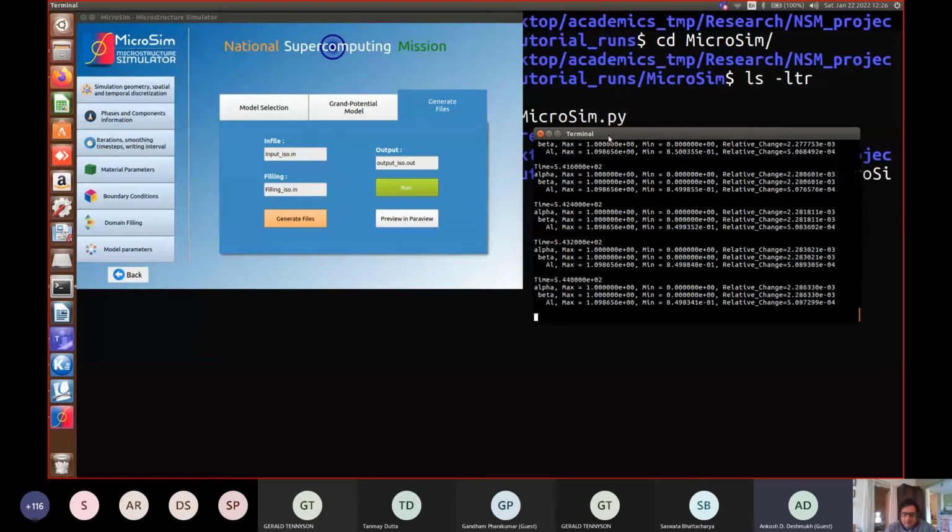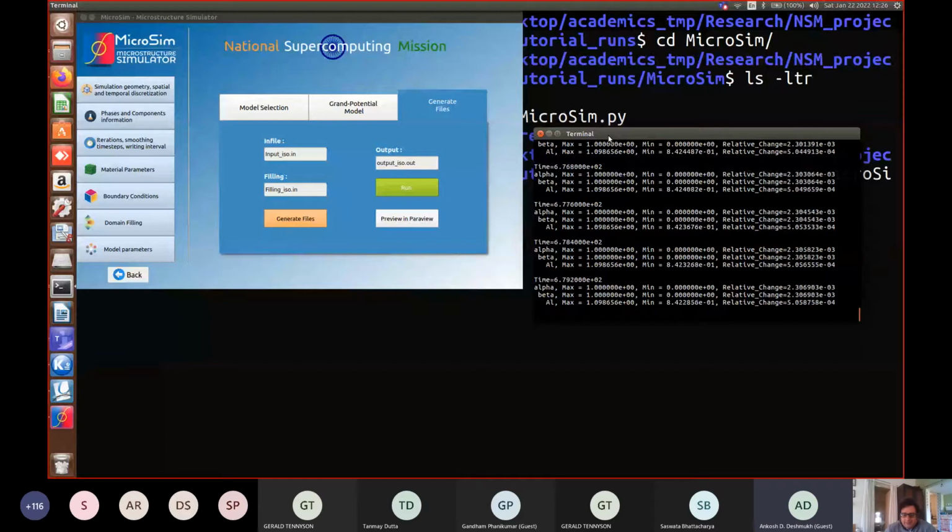Okay, we are almost there. Just a few more seconds. This interface is essentially useful for you to get your in files ready.